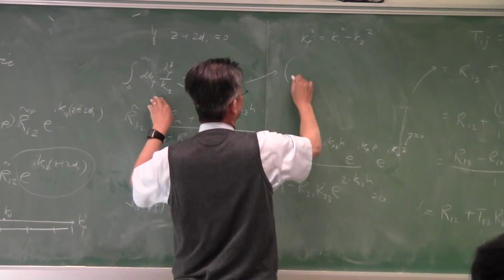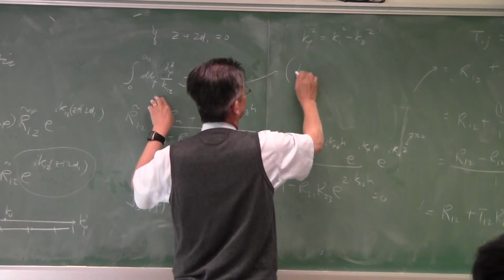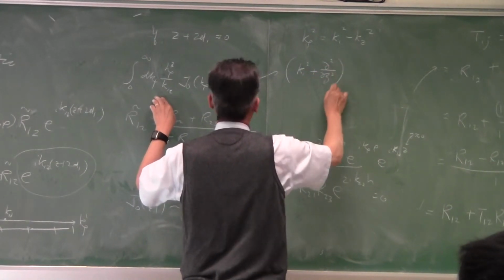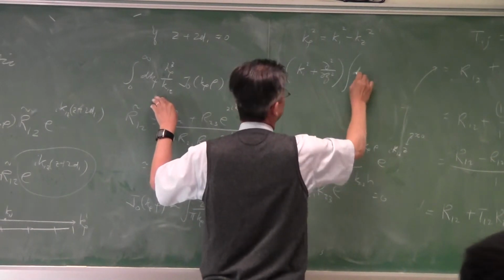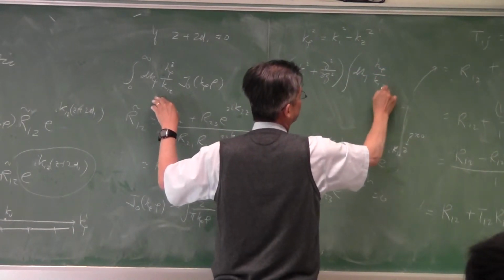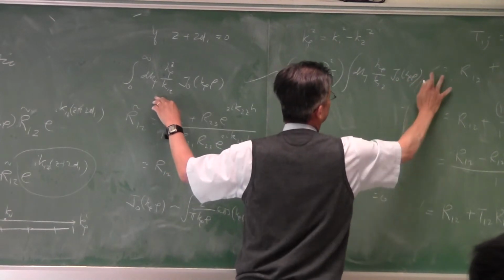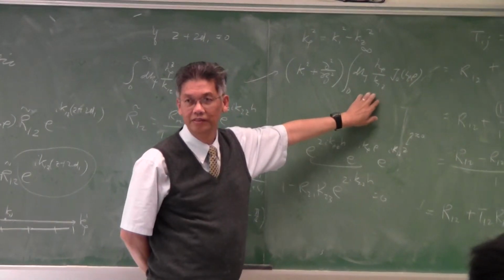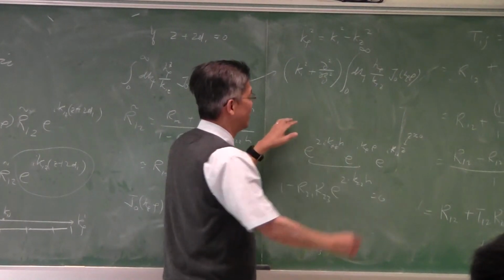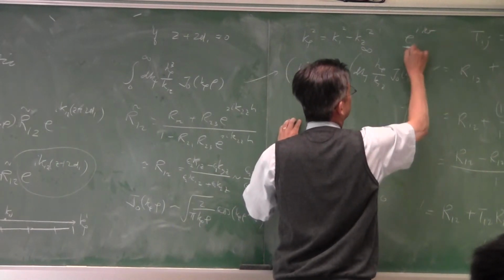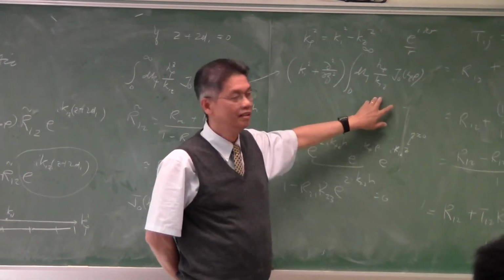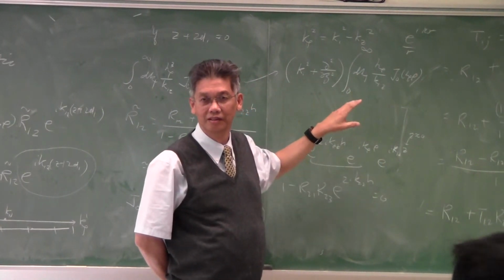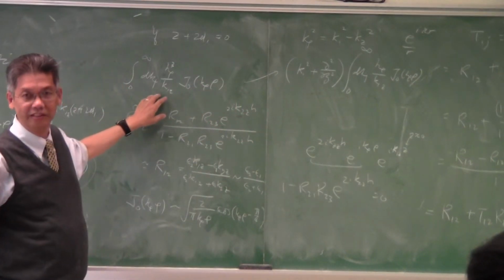So I can rewrite this as 1 over k1 square plus partial square partial z square, integral d k rho over k1z J0 k rho. Right? This k rho cubed. But this has a closed form. What is it? e to the ikr over r, right? Sommerfeld identity. And then after I obtain that, I evaluate this on that, and then I get a closed form. So I can at least integrate the leading order term in closed form.